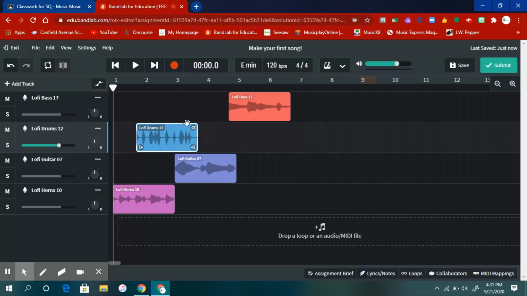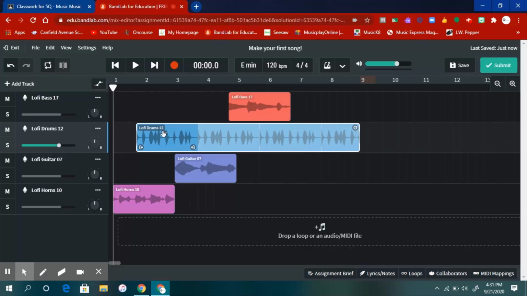Well, when I put my mouse over the sound, I see in the top right, there's a little kind of circle with an arrow. That's called a repeat. By simply clicking and holding, I can now drag and make this sound longer by repeating this drum beat over and over and over again. I'm basically making the sound longer and longer. And I can do this with any of the sounds.